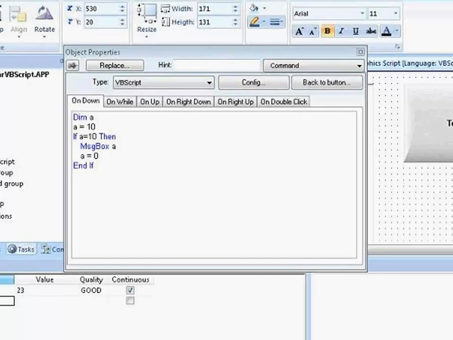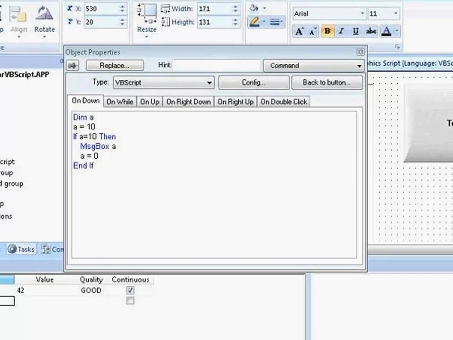Do the variables created in VBScript affect the number of tags available in the application? No. The InduSoft license does not count the number of VBScript variables that you create, and it does not affect the license. We do not limit in any fashion.